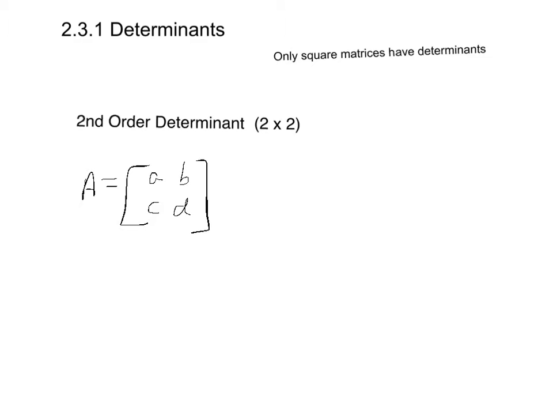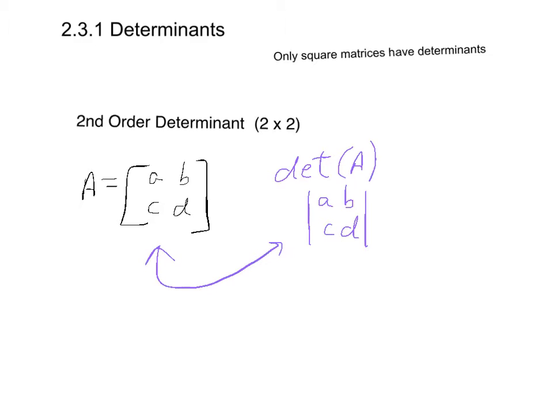All right, so if that's the matrix A, and the question is asking us, what is the determinant of A? You'll see it asked that way, but the notation I want you to be familiar with also is this one, A, B, C, D. Notice the difference between these two. This is brackets. Brackets indicate a matrix. This looks like absolute value signs. This one is the determinant. Don't get confused with that. You can also see it represented like this.